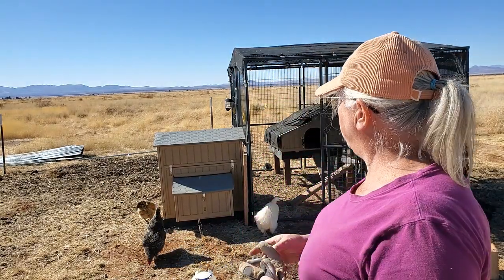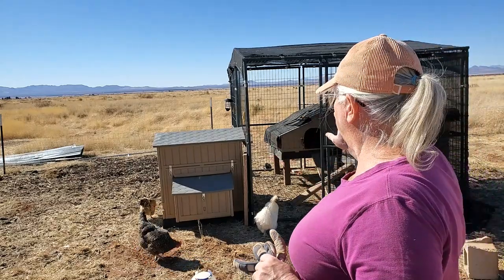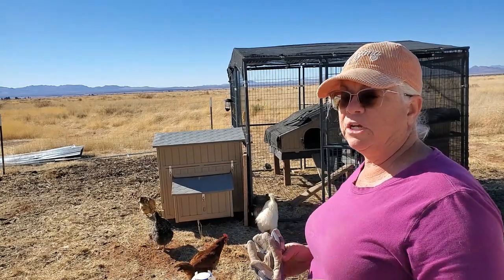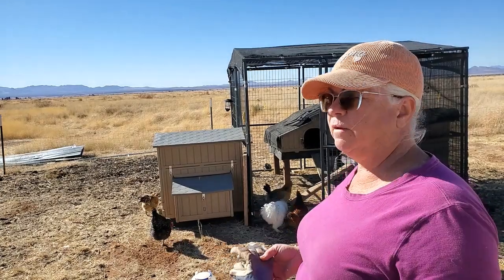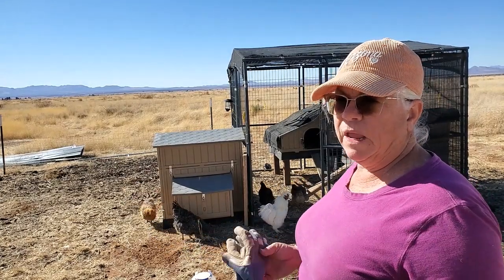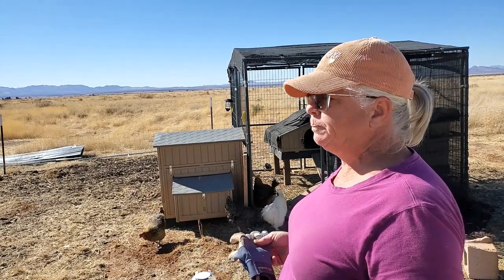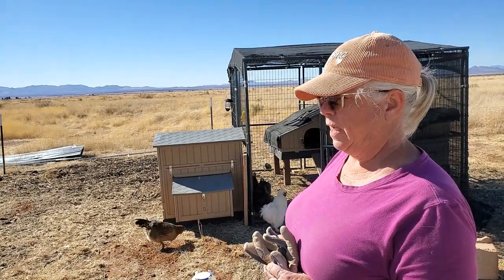So right now we have all three coops in this pen. All the birds are going to have to get used to it, and if you can hear them, they're kind of yelling at me now because this is something new. They don't like a lot of change too often, and with the storm yesterday, the tumbling of the pen, things kind of got them a little riled up. They've been okay today. When Tom came over, they yelled at him a little bit because he's a stranger to them. But the more they see him, the less likely they'll be to do that.